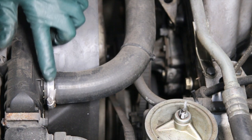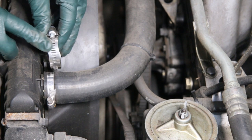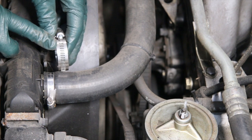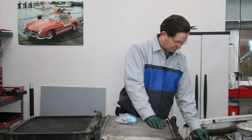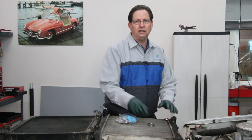Look at this hose clamp — see how narrow it is and how it's squeezing in. That narrow hose clamp tends to isolate the strain on that neck, and it always cracks right where that hose clamp is. In our kit we provide a wider hose clamp, and that's going to distribute the load across that plastic neck much better than the original factory hose clamp.